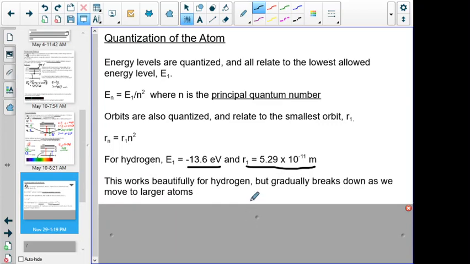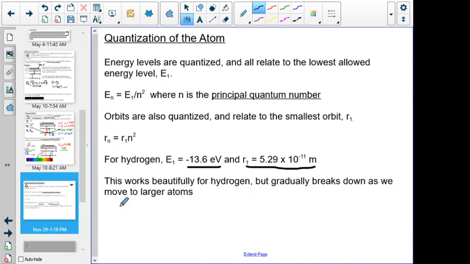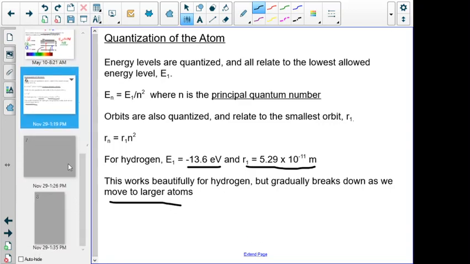The problem is it works great for hydrogen. It breaks down as we move to larger atoms. And if you take quantum physics courses in university, if you are a physicist, you will stop at hydrogen and kind of dust your hands off and walk away going, and now we've explained the atom using quantum. And if you're in chemistry, you'll get to hydrogen and you'll look at it and go, well, why did physicists stop here? And then you'll have to make approximations and do the math for everything else, because chemists are interested in more than just hydrogen. Okay, so this was a problem that it breaks down with this move to larger atoms. We're not going to deal with why or how this works exactly, but I am going to hand wave our way through it for just a little bit here if we're good to stick around.